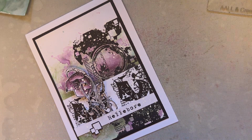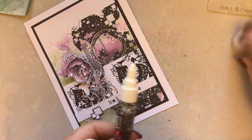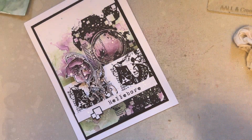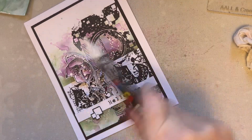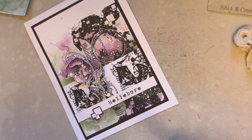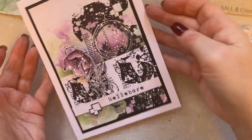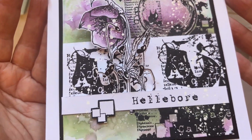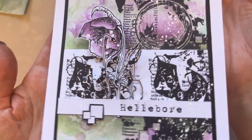Goodness, oh, there it is. I was going to say goodness knows what I've done with the pen. And I'm just pumping that pen and giving that a shake just to make sure I do get some of those white splatters coming in to that circle. That's better. And I'll just show you, just because it comes into that circle rather nicely. I'm really pleased with that. I'm really happy with how that's turned out.